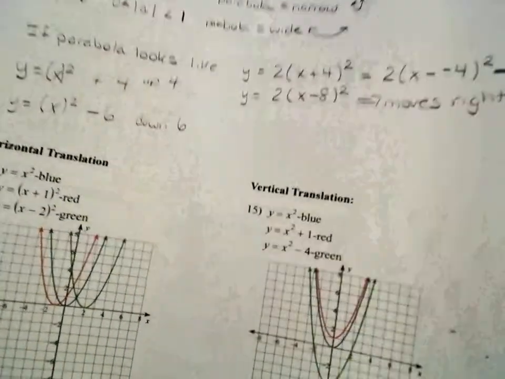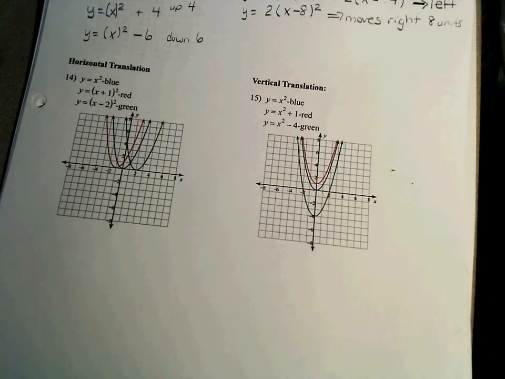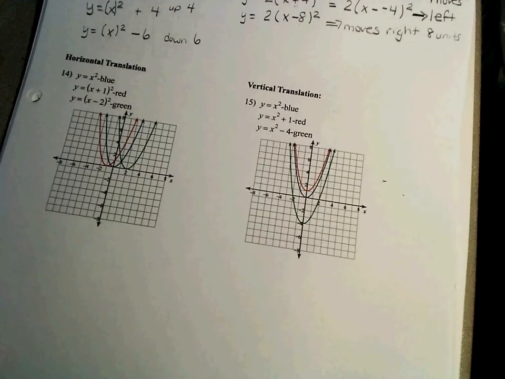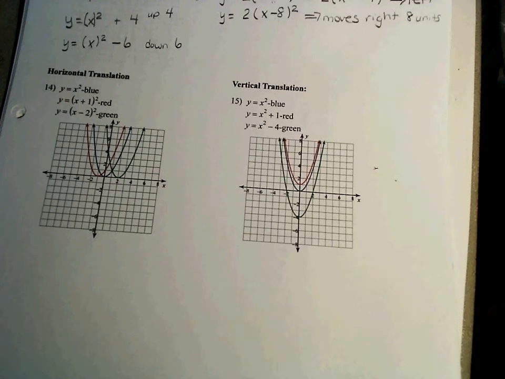So I drew you some here. Now mine's in color. I'd like you probably to get some colored pencils and color these. So why don't you stop the video? You need a blue, a red, and a green. And if you don't have a blue, red, and green colored pencil, maybe crayon, I don't care what color you use as long as you can mark it. So stop the video, get you some colored utensils, and then come back.